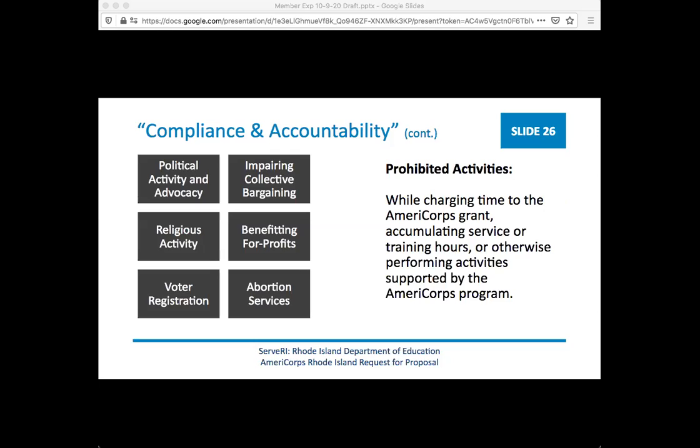It's pretty easy to design your program not to be conflicting with any of these. So I just say, as a program manager, you think, oh my gosh, all this long list, but for most of the work you're going to do, there's really very little chance they're going to overlap. It is always challenging in an election year like this to remind members that they can have their own personal opinions off the clock, but while they're in service, they need to stay nonpartisan.